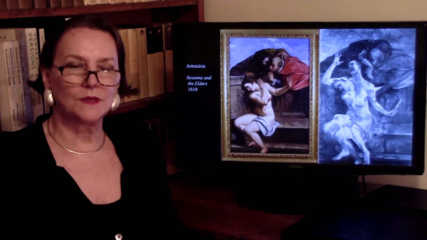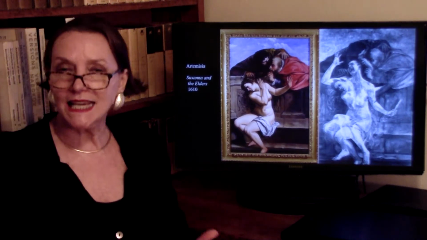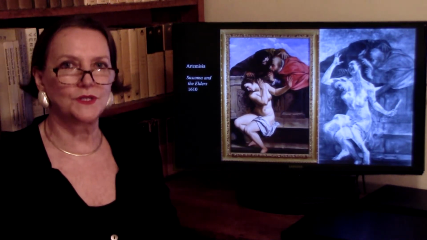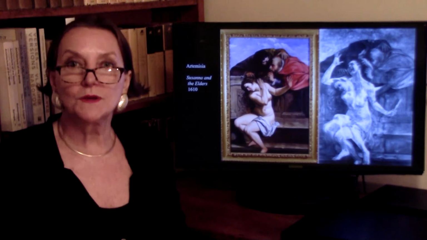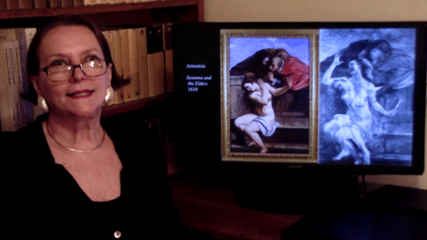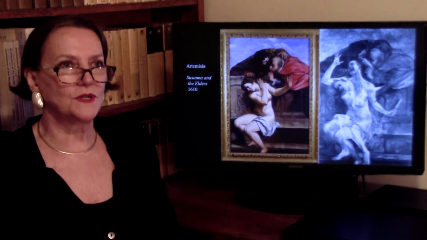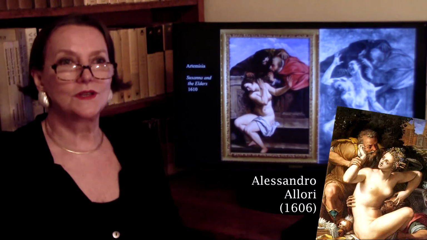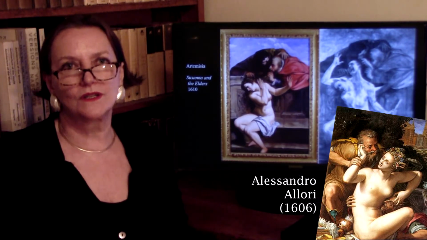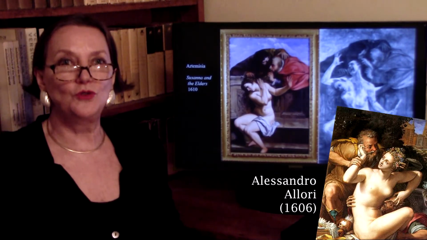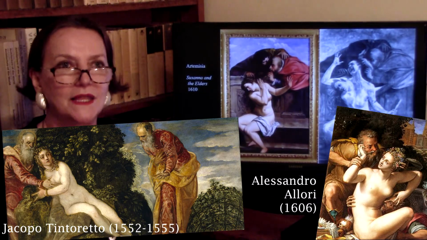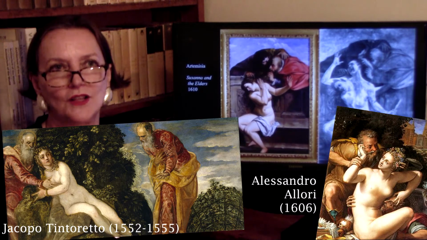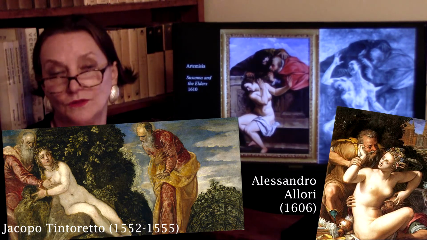But then, of course, the prophet Daniel took the case and investigated it, and he realized that both of them are telling different stories, both of these men, and therefore she must be innocent. So the power of judgment, and it became another extremely popular theme, because of course it allows a nude portrayal of a nude woman with 2 lecherous men. And if you just look up Susanna and the Elders, you'll see the portrayal from early on into modern times.